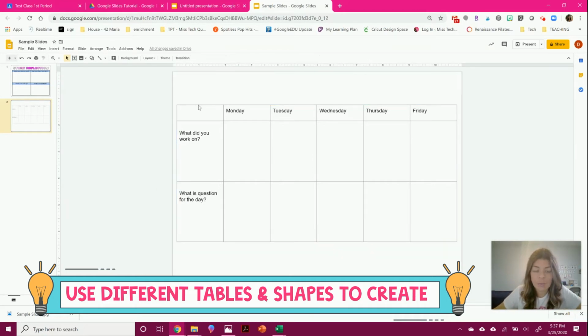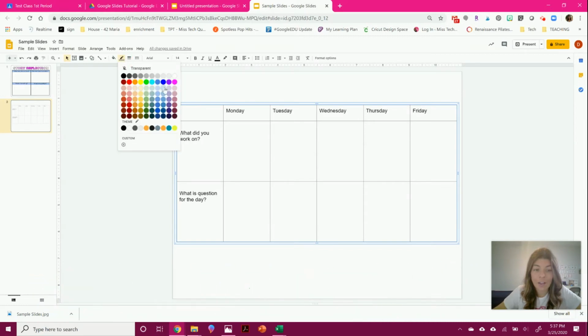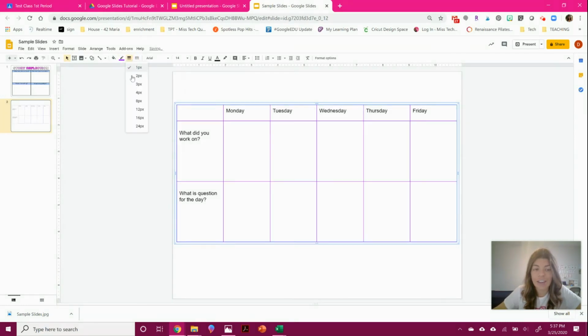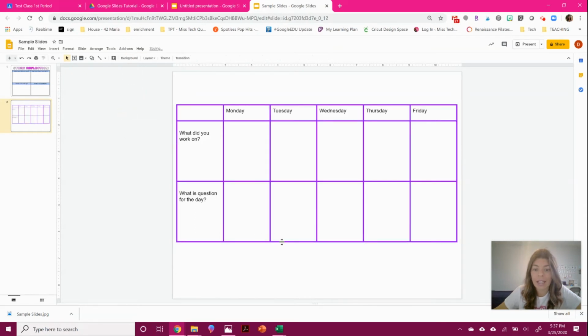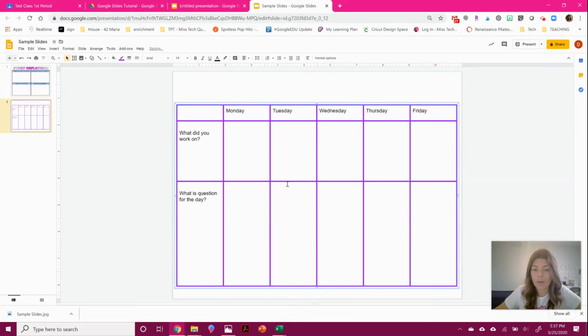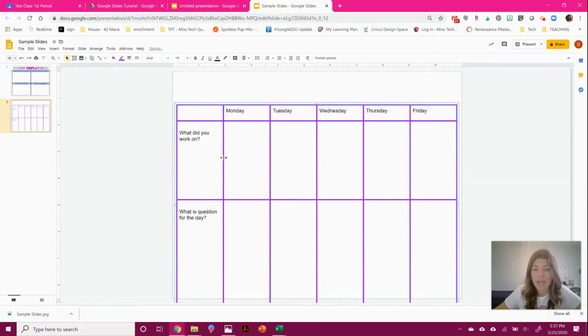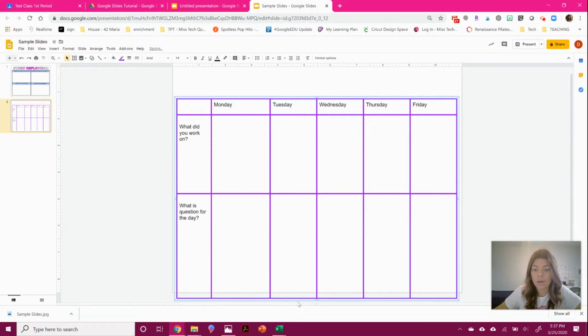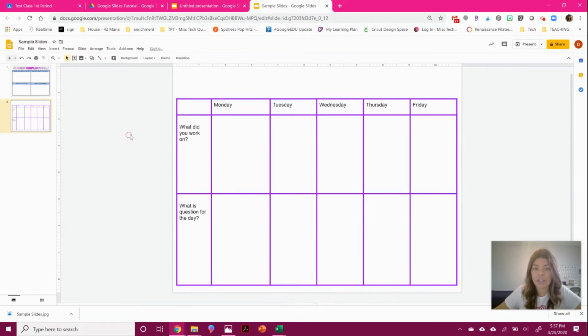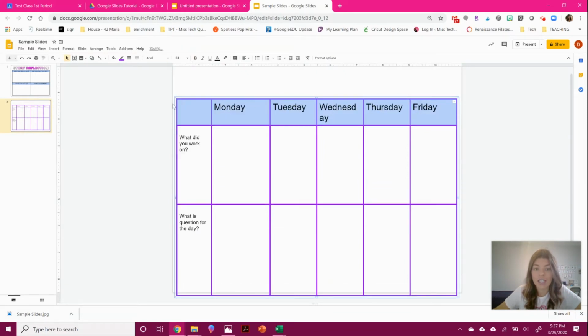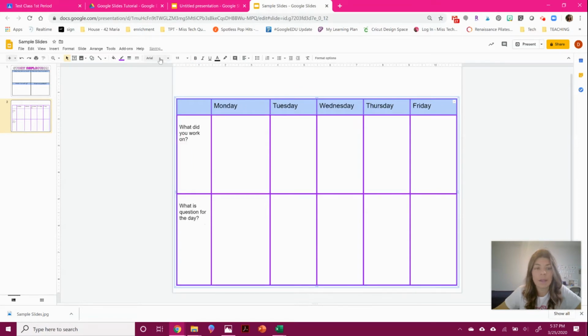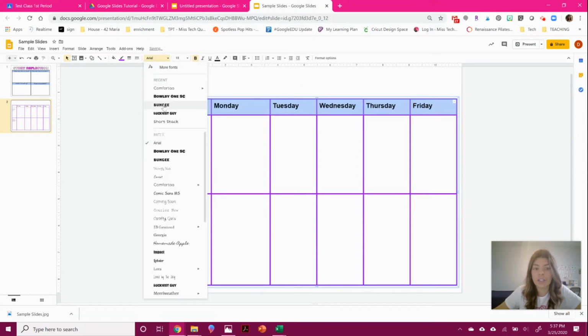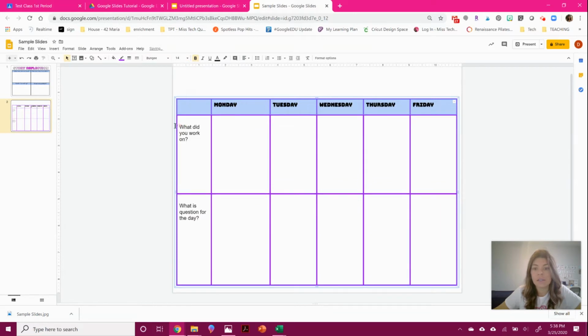And again, just like I did before, I can come here and change the border colors. I can change the thickness, okay? And let's say I want to make this one a bit bigger so the kids can write in them. And I want these ones a little smaller. Okay, just drag this back up so it's not off the page. I can come here and select this font all at once, change this, it's too big, fix it up, change the font. Okay. And same with this. And I can give this out to my students.